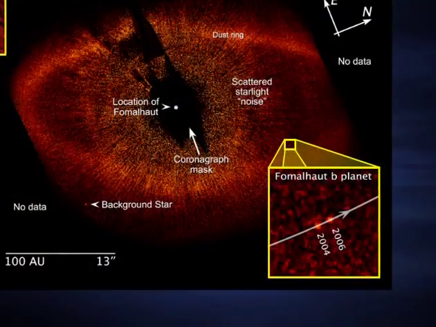And indeed, since we can calculate the distance from the parent star, and we know the mass of the parent star, we know exactly how far it should have moved in that 2-year period. In other words, how long its year would be if it orbited around the star. And indeed, it moved precisely the right amount in precisely the right direction. This is a planet orbiting another nearby star. A young star whose dust disk is still mostly there and is probably still in the process of forming planets, as our solar system formed 4 billion years ago.